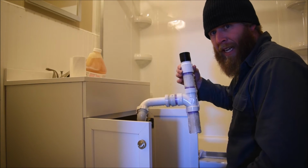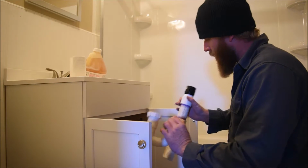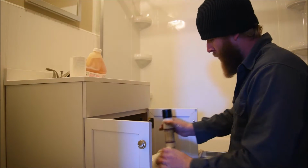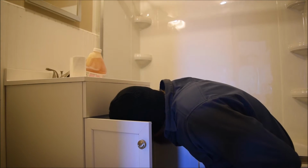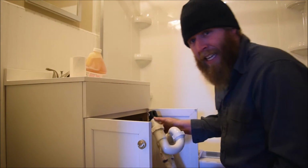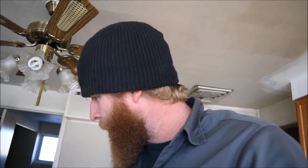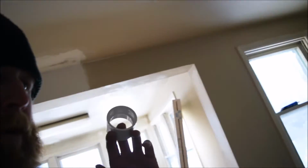I removed this thing, if you remember, from a previous video. Oh, that's nasty. Whew. It's looking like I can reuse it, exactly how it is. Miracles happen every day. Today is one of those days. Something that I took out of this house is actually going to be able to go back in. PVC coupler.